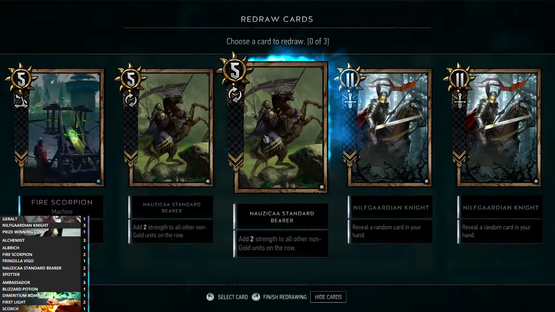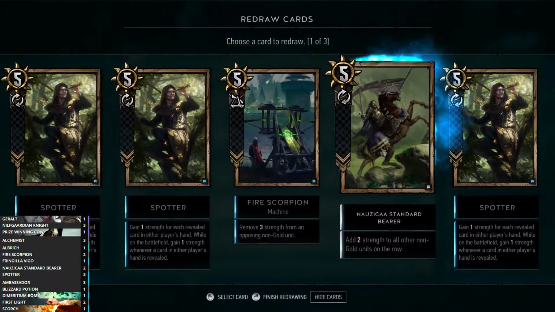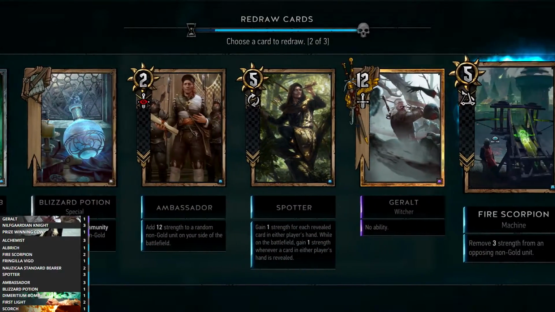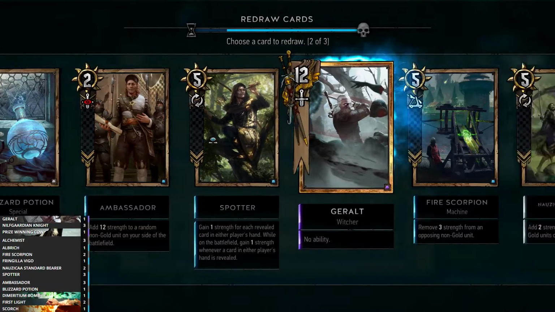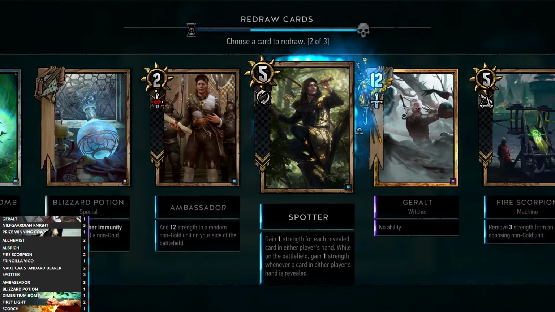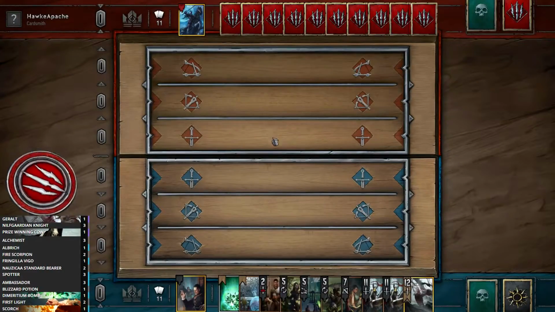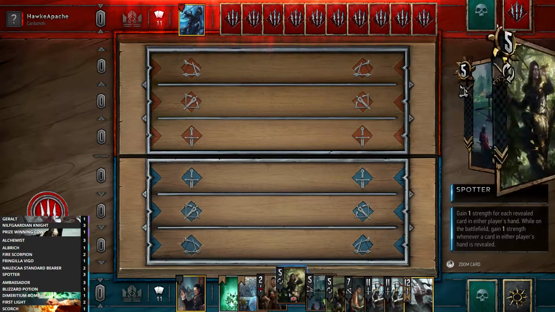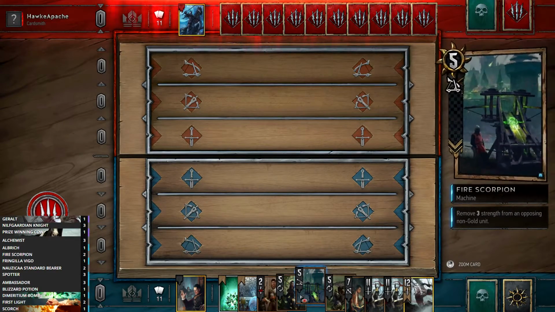I think what we're going to do here is get rid of one of the Standard Bearers. We've got another Spotter, so we can get rid of one. We don't need this many. I think we'll also get rid of a third Spotter, just because then we have a mix of strength. Spotters we can always try and find later on. Trying to find that First Light would have been nice, but we still have Blizzard Potion, so it's not the end of the world. And we'll wait and see what our opponent plays.